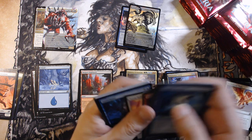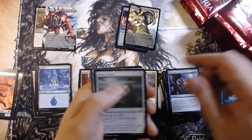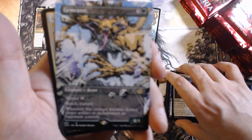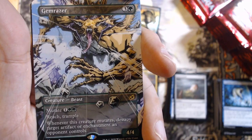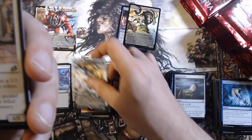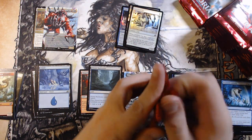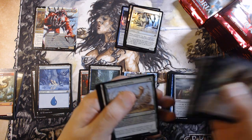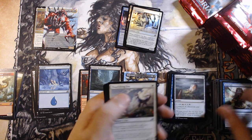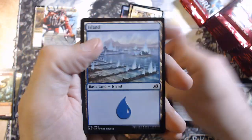I think I have another full art card in here. Yeah, I think so. Yep, and it's a Gem Razor. Not necessarily the full art rare that we wanted, but maybe we might get another one. Got a foil common Garrison Cat. Mr. Garrison. All right, I had to do that. And I got two boxes of Ikoria stuff. This is going to be fun. Okay, we got a Frondland Felidar. All righty.